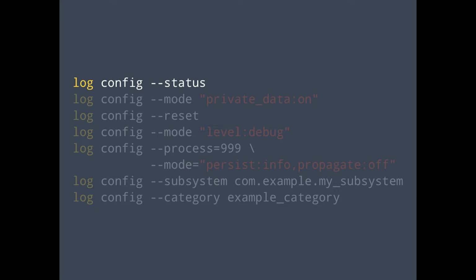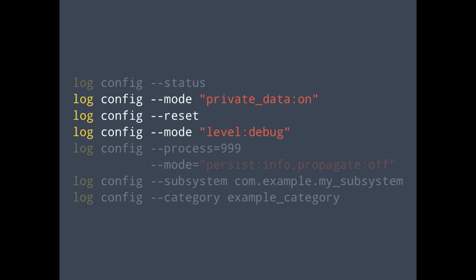And again, this requires root access. Standard users won't be able to change the logging configuration on their system. But you can apply some of these settings with configuration profiles as well. If we just pass the status flag here, it'll just read out the current settings. And by default, again, it's system-wide.